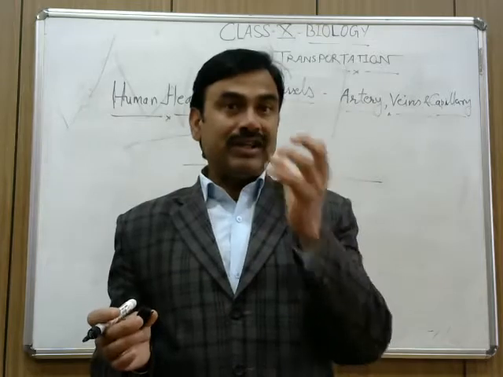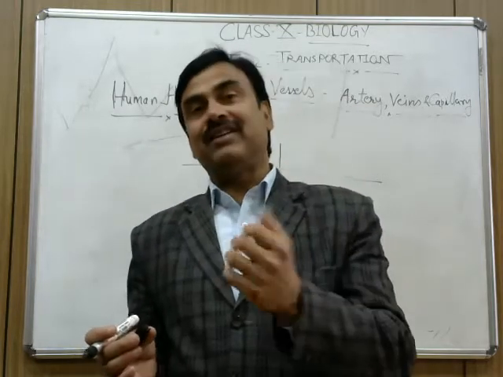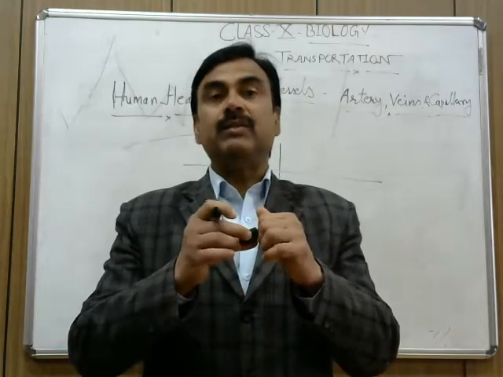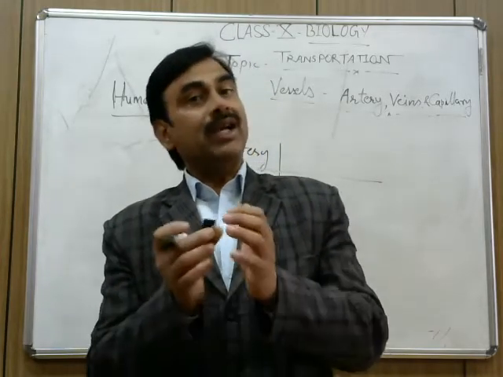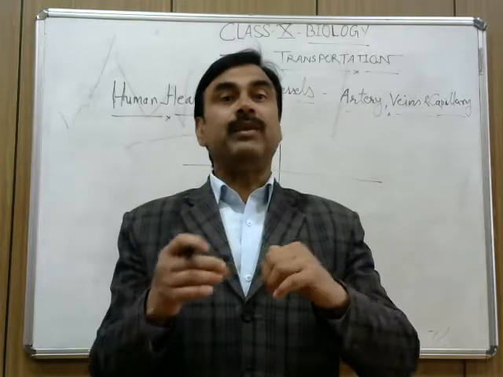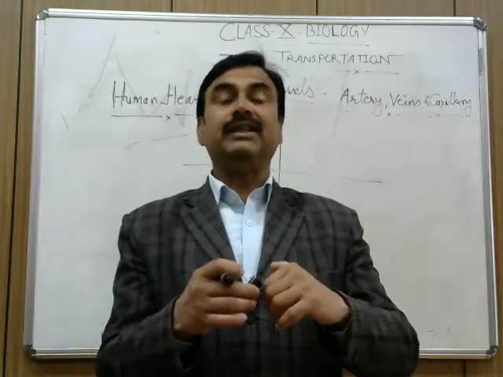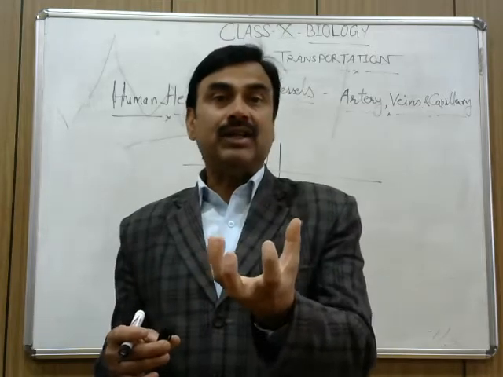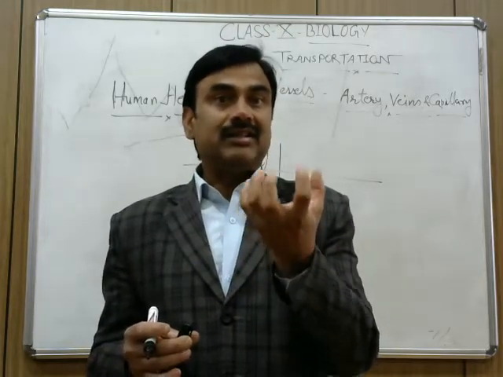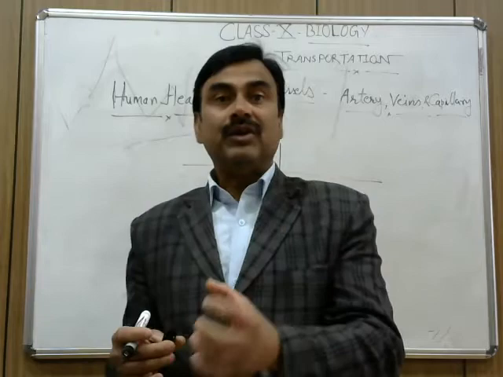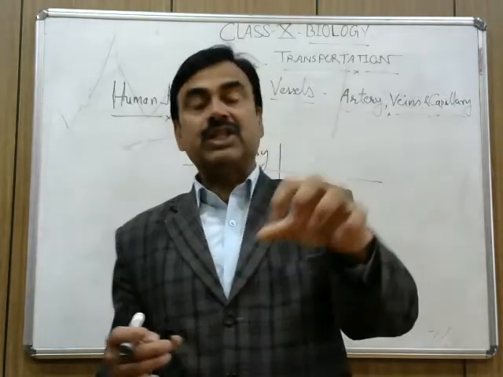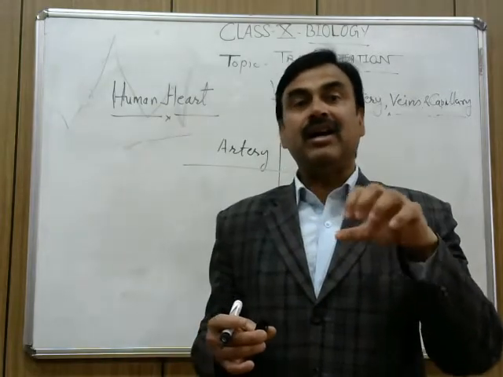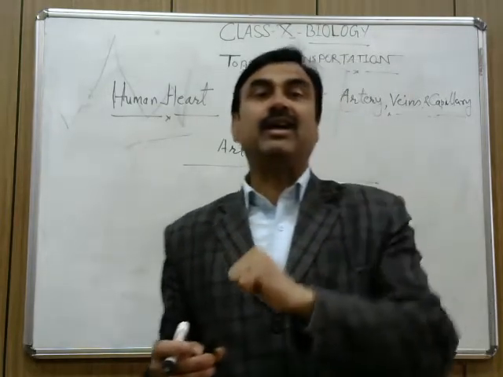So in one term, I could explain, the systole means it is putting the blood outside, and diastole means it is receiving the blood, it collects the blood in the human heart from all parts of the body. So systole and diastole are terms which teach the movement of the blood in the heart and outside the heart.